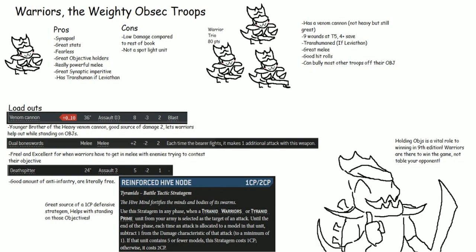Big time. It was hilarious. I totally forgot that Death Spitters had an extra AP. I was playing them as 1 AP this whole time. Oh my lord, they're so good. They also have 6 inches extra range now, the 24-inch range, which is ridiculous.